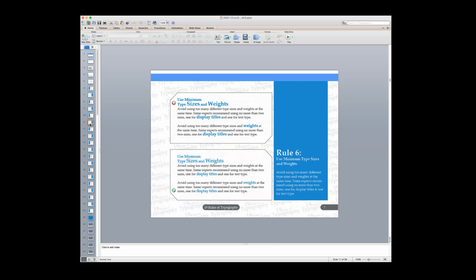So the rule of 2s seems to be coming up a lot. No more than 2 colors, no more than 2 fonts, no more than 2 sizes for display titles, and 1 for text type. So as you can see in the example above, they're using too many type sizes and bolding and regular, and there's just too much going on. Whereas the one on the bottom is a little bit more appropriate because they're simply trying to stay consistent with what they do.